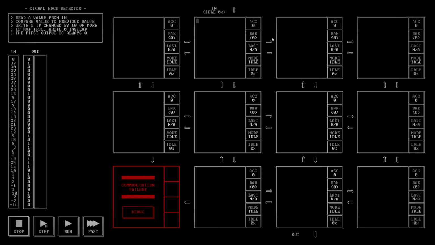And I'd like to try and store the last value in this box here. That may or may not be possible, I'm not sure. Let's have a go. So, read a value. So move up, comma, accumulator.